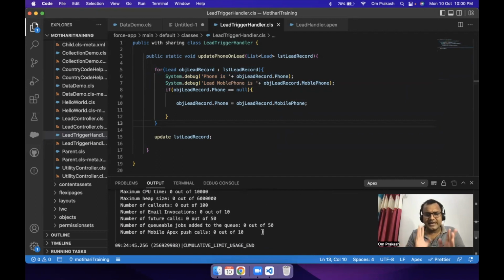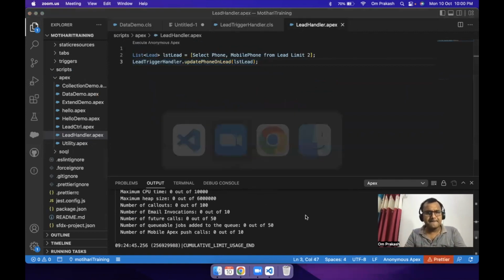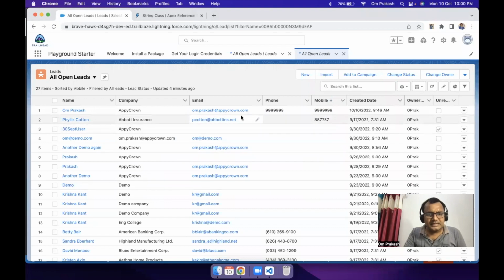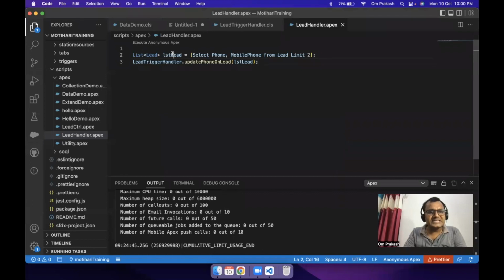But before that, I want to give you the thought process. What is wrong here? Why are you not able to think? See, you are assuming these two records will come to this list. And this assumption is the major issue.